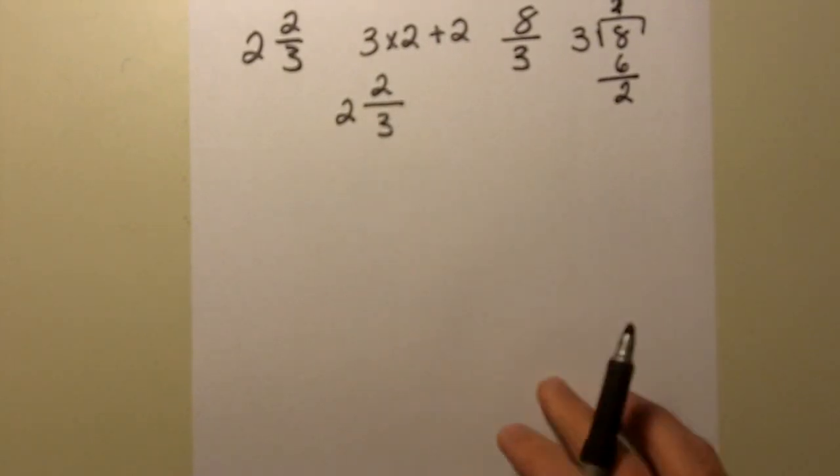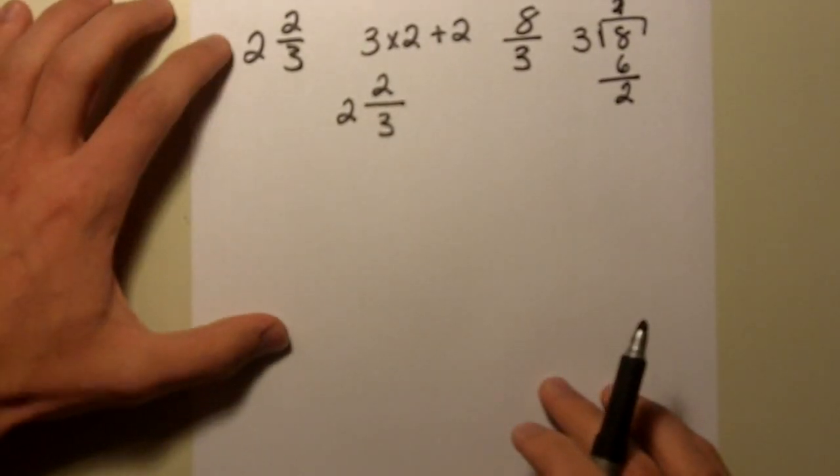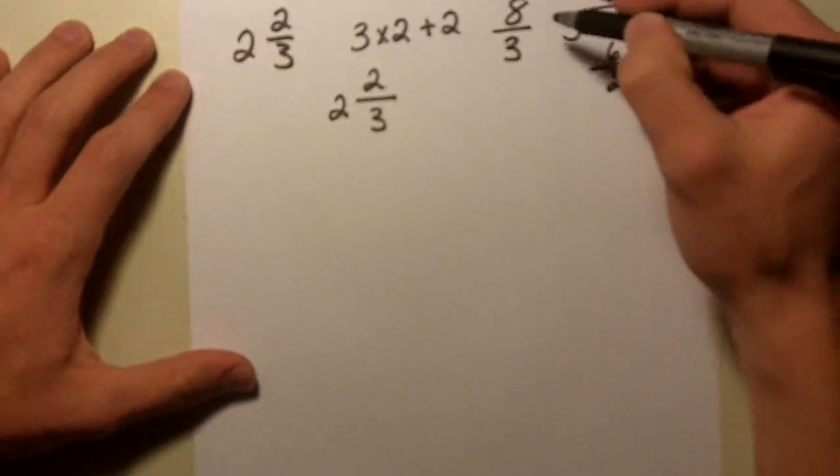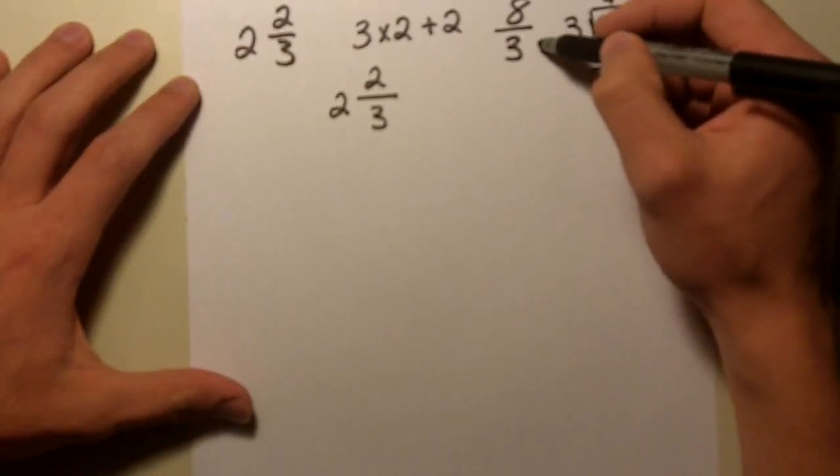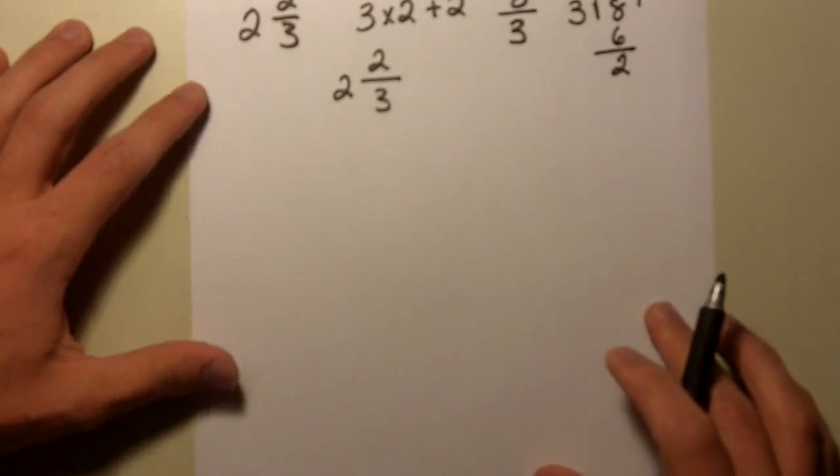And that's how to work from getting from a mixed number into an improper fraction, where the numerator has to be greater than the denominator here. So let's work on another one.